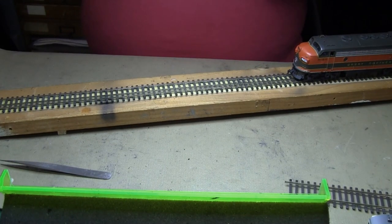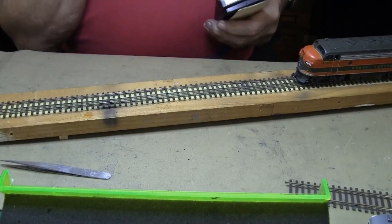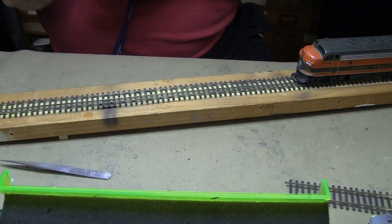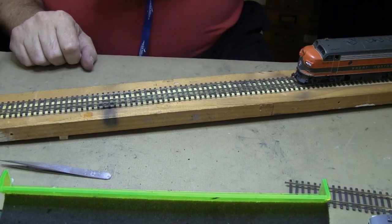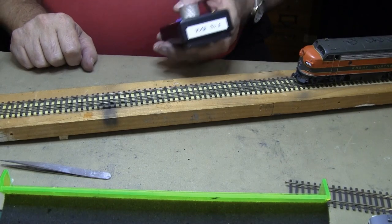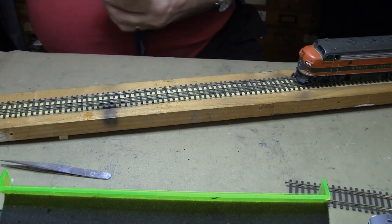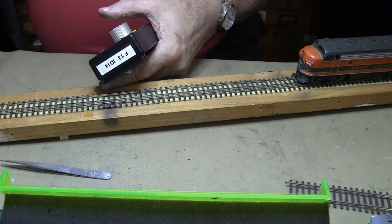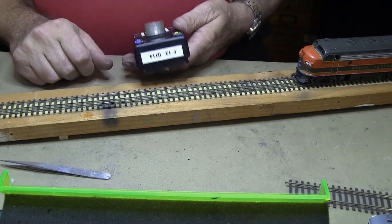Loco running. Okay, we got the track set. Turn the throttle on. We call it the Loco, which is 316. Check it. Nothing. Because the silly operator hasn't plugged the power in. There we go. There we are. Driver's happy.